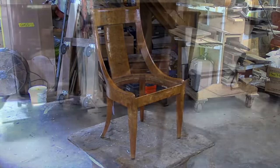Round over this outside edge. Now, maybe I ought to try a carving tool. Looks like maybe I'm a little big still in this area here, as this doesn't want to go down. Not bad though.